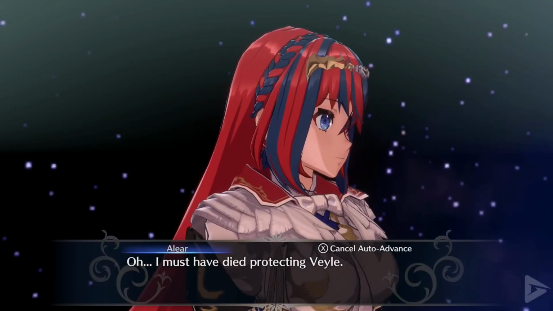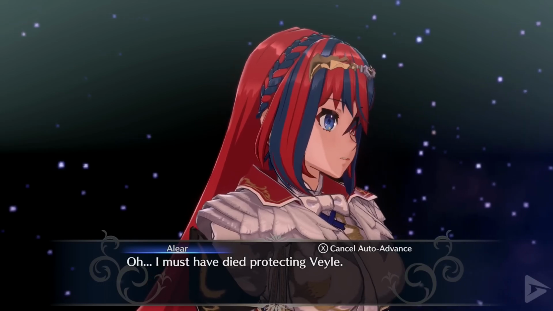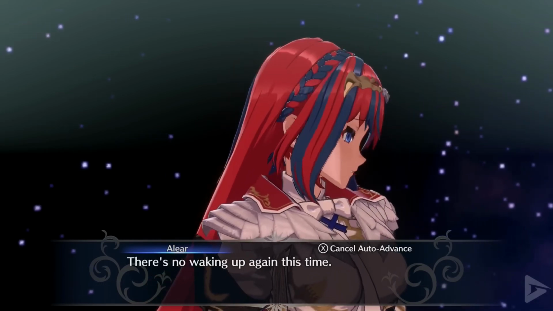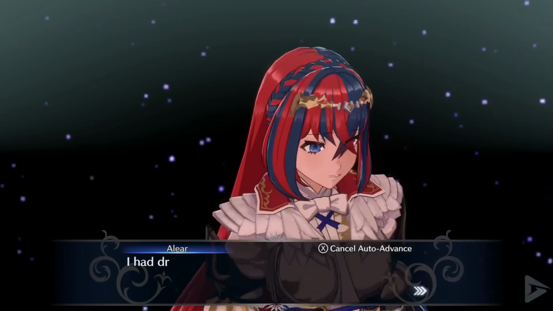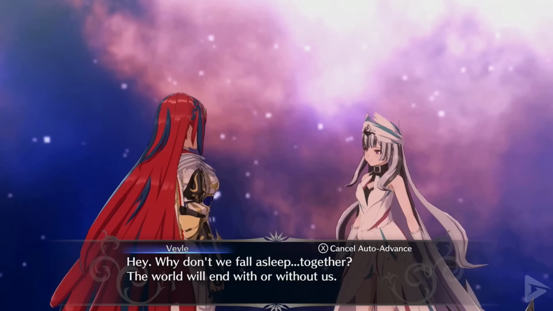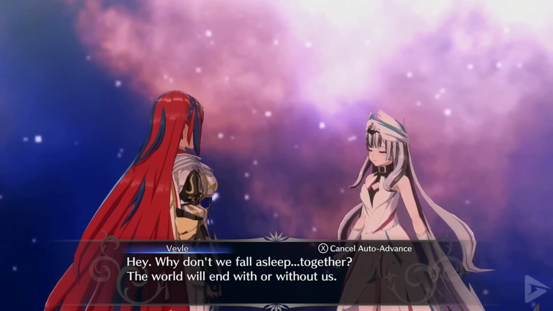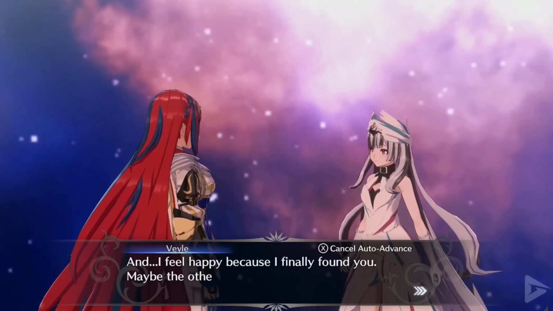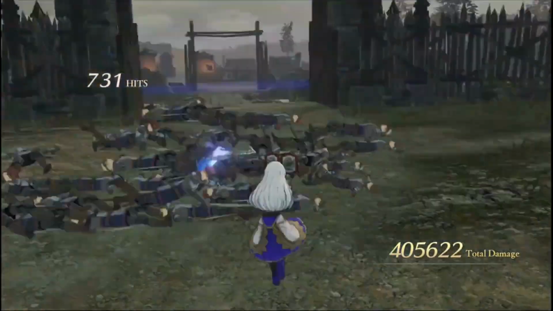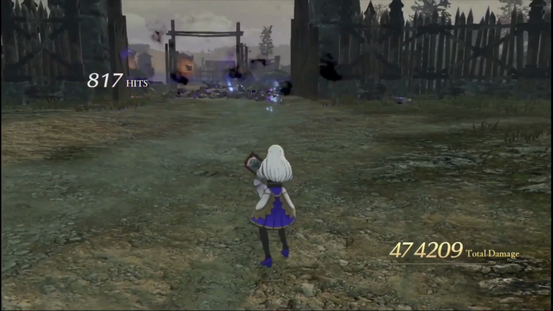Honestly, this whole scene with Alear being gone just reeks of a lack of creativity. I mean, look, we get Alear in the afterlife. That opens up a lot of opportunities. Maybe we'll get a cool perspective shot, maybe distort things a little to emphasize the weird space her and Vale are currently occupying. Nope. Wrong answer. We get none of that. It's just her and Vale talking with the same camera angles that we've been seeing for the rest of the game too. Whoop-de-doo. Wow, these Switch Fire Emblem games sure do have terrible visual presentation.